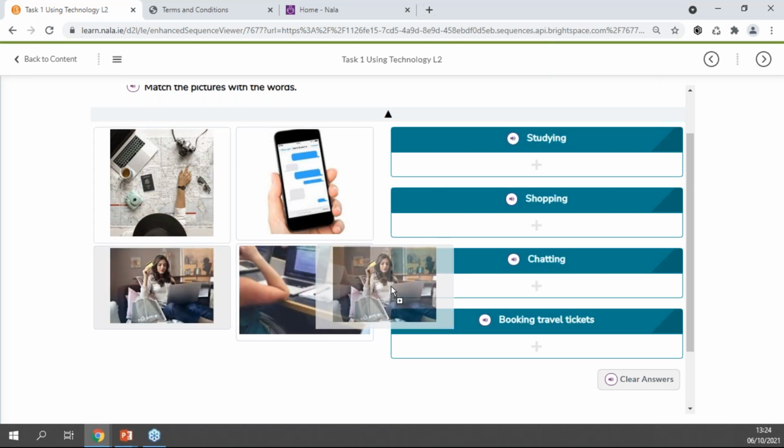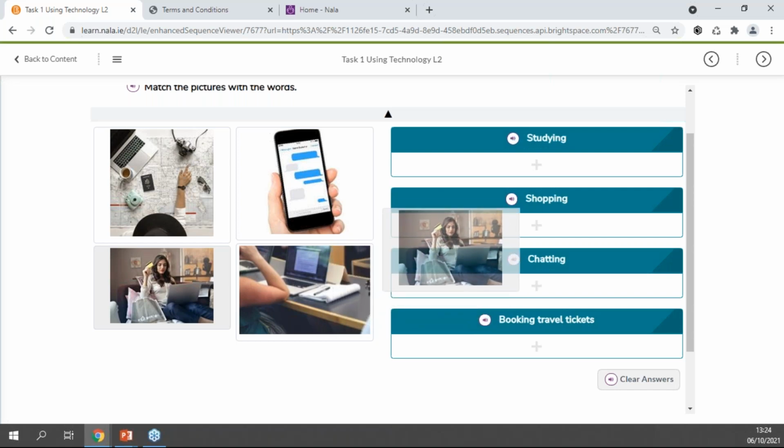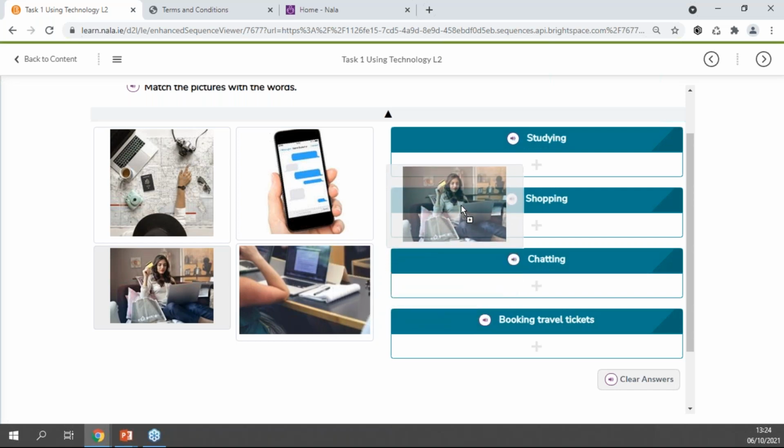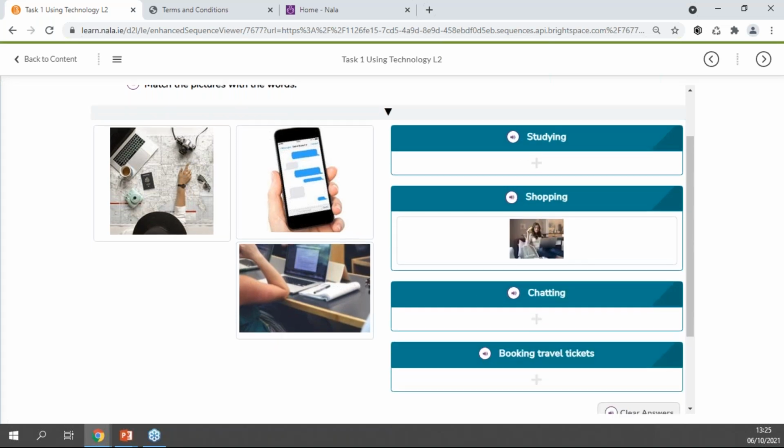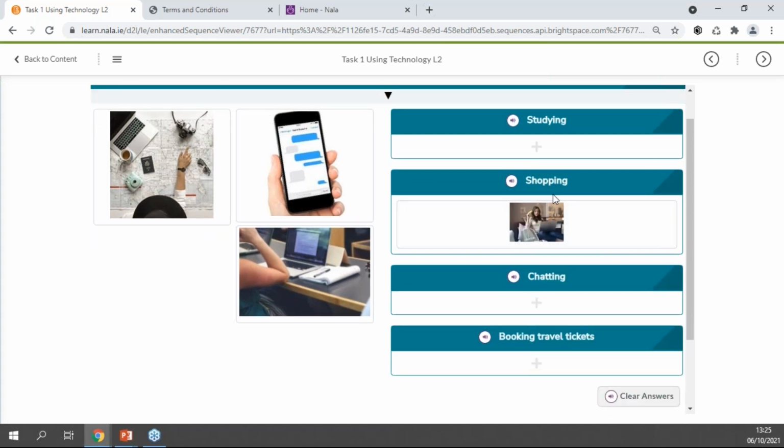You may notice as I'm doing this that there's a little plus symbol appearing as I hover over the heading where it belongs. Once I have it over the correct heading, I can simply let go of my mouse or finger, if I'm using, say, a tablet, and the picture will drop down under that heading.